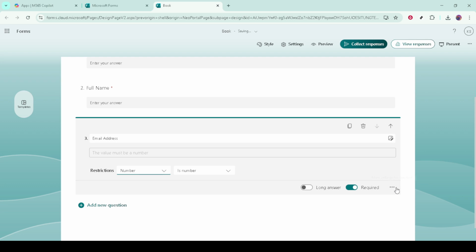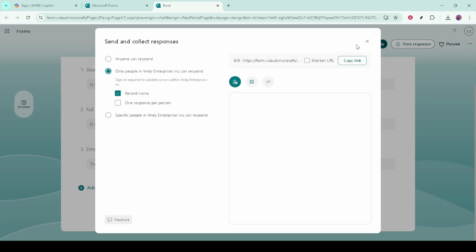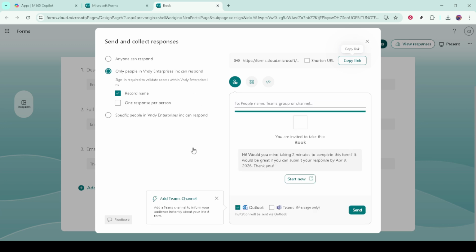That's it. By crafting a clear question, formatting for clarity, adding a helpful subtitle, selecting the right answer length, validating inputs, and guiding the flow with branching, you'll get more accurate, useful responses from your Microsoft Forms text questions.